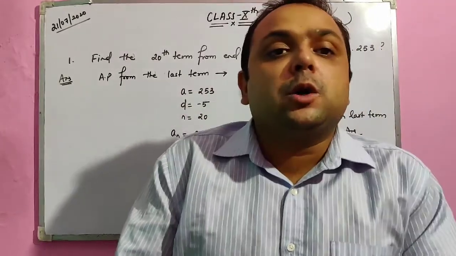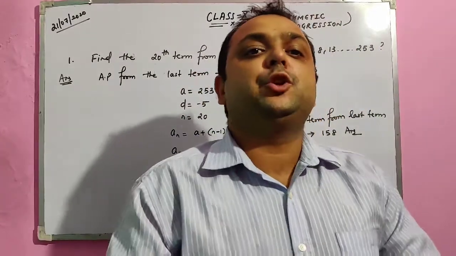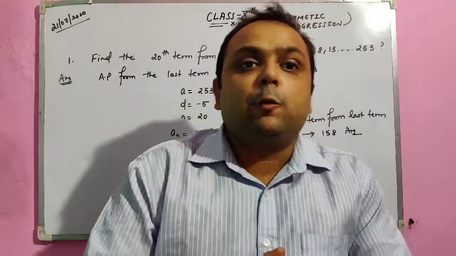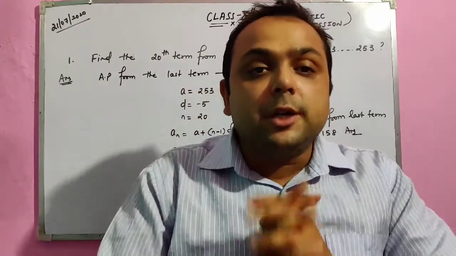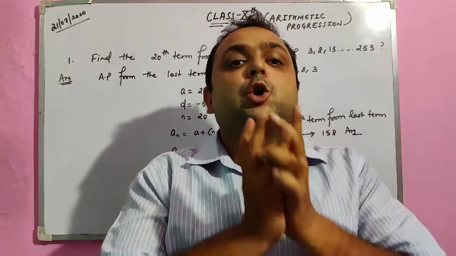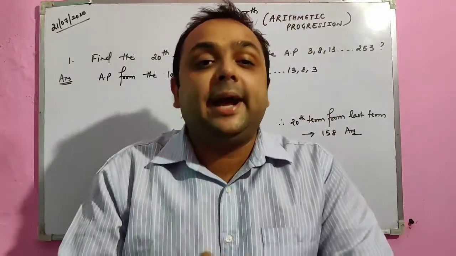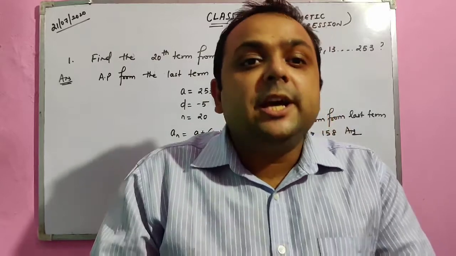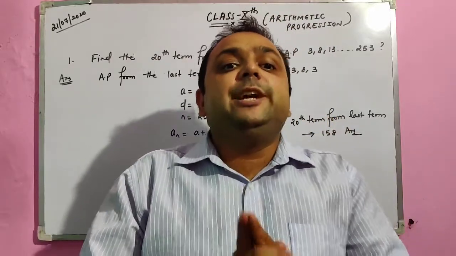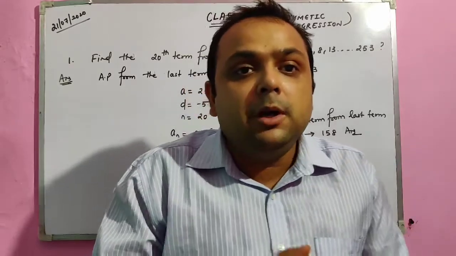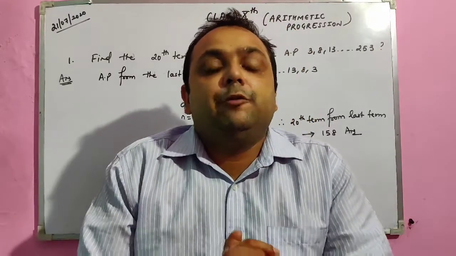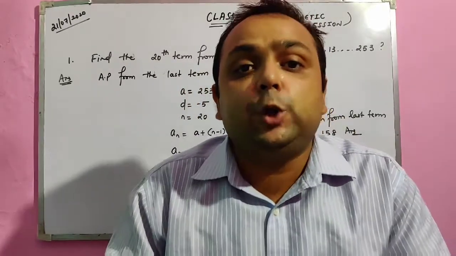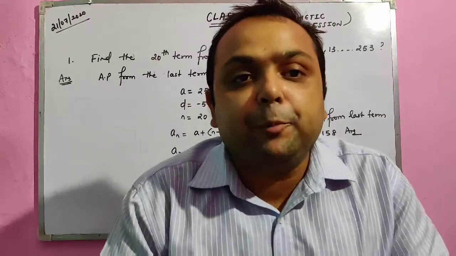Yesterday we started the topic arithmetic progression after the completion of chapter number 7. And yesterday we discussed the meaning of AP, the meaning of sequence, the general term of an AP, what is the first term and what is the common difference. I hope all of you remember that any sequence having a common difference between the consecutive terms is called an AP. That difference needs to be the same in every consecutive term in order to exist as an AP. We also understood the general term formula, which is An = a + (n - 1)d. I hope you have all completed 5.1.